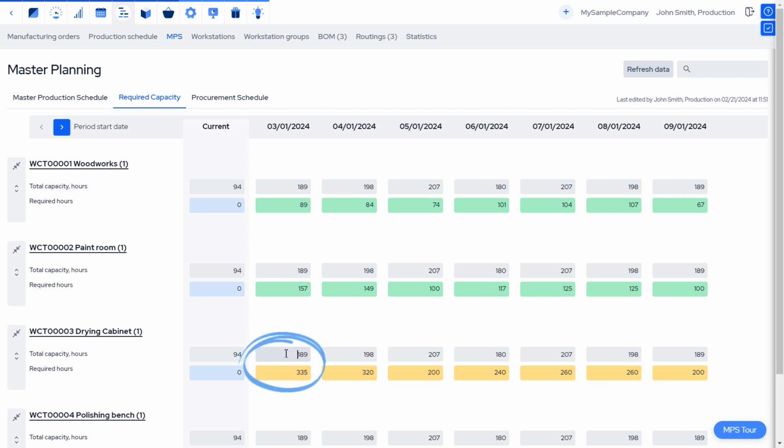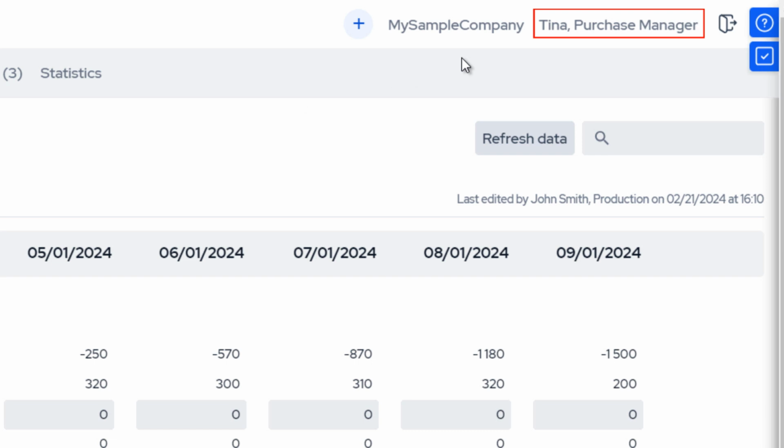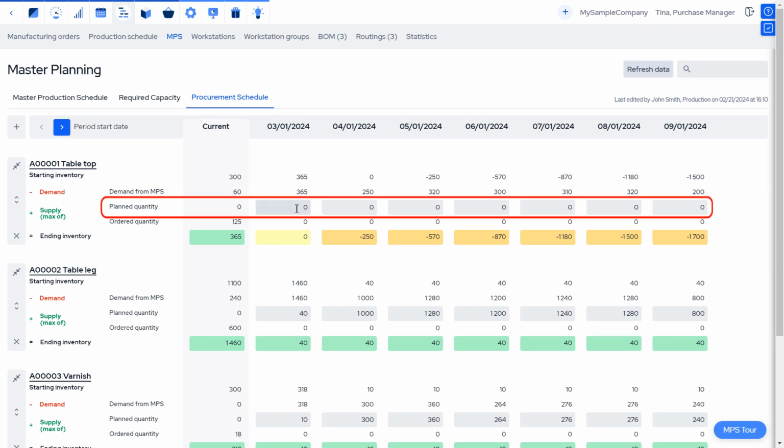We can observe that doubling the total working hours would result in improved workload management, with utilization remaining below 90%. This simulation underscores 2 potential solutions: either double the capacity of the drying cabinet or revise the production plan and the sales forecast. Once these questions are resolved, the purchasing manager can review the procurement schedule and make necessary adjustments to the procurement plan.